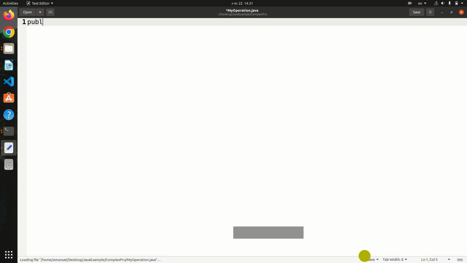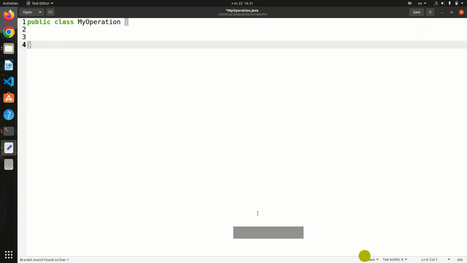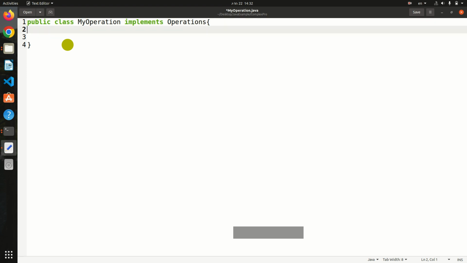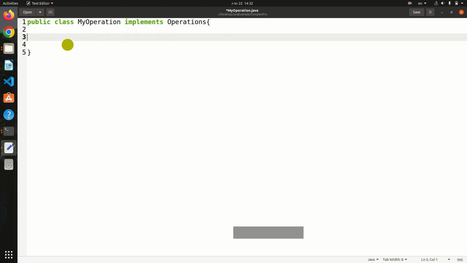Once it is ready, public class MyOperation. We assume that this class will implement operations, the interface. So then you are going to use implements operations. Then you have to define the above things. For instance, let me minimize this one.